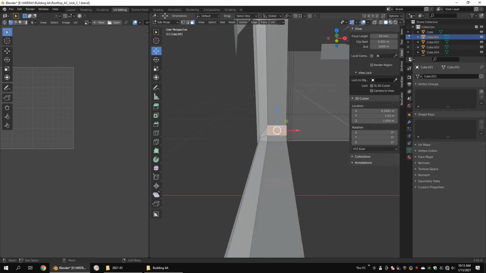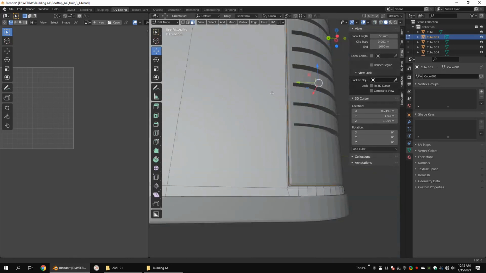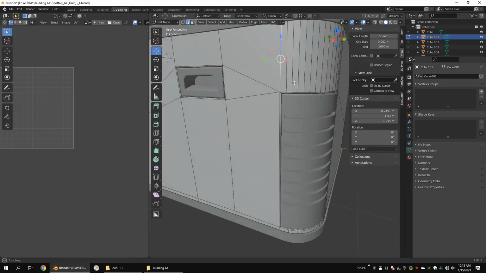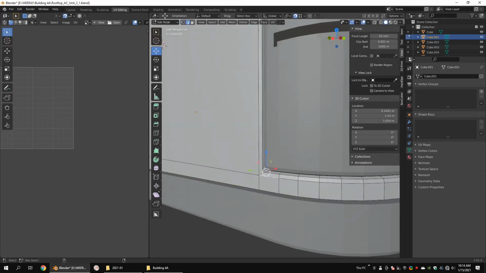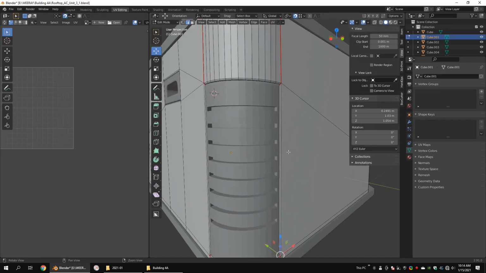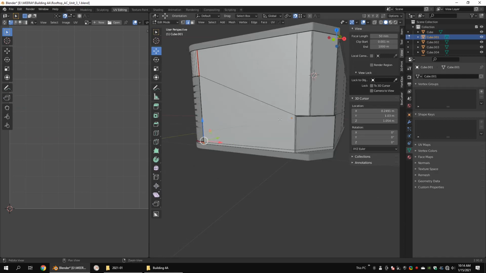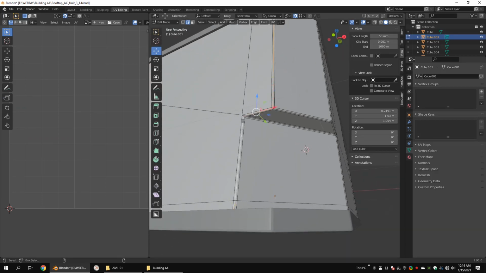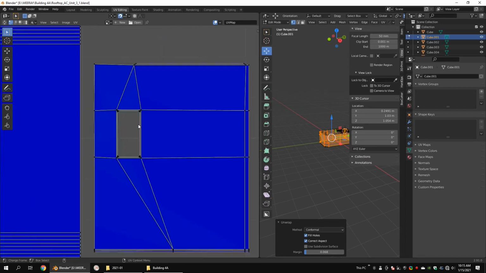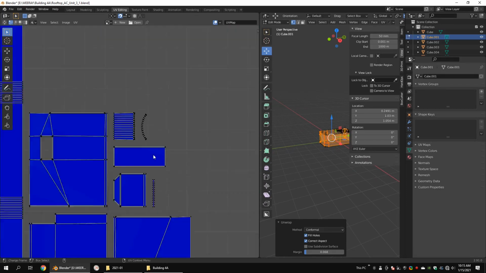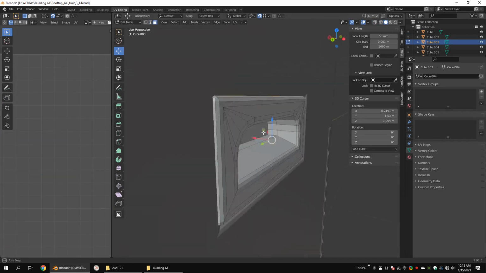These faces will not be visible when you are rendering the model, so you can delete them.